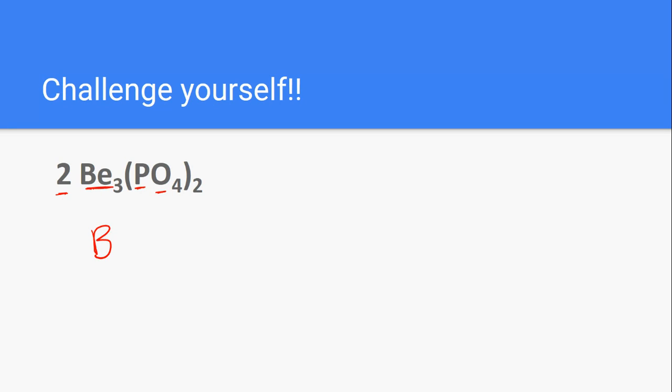First of all, you know what? Let me go ahead and rewrite this formula using that subscript, because that may actually make it easier. So I'm going to say 2Be, and then I'm going to apply the 2 that's on the outside, because remember your rule of PEMDAS, you always apply what's on the outside of the parentheses first. And I'm going to say P has 2, and I'm going to say my O has 8.